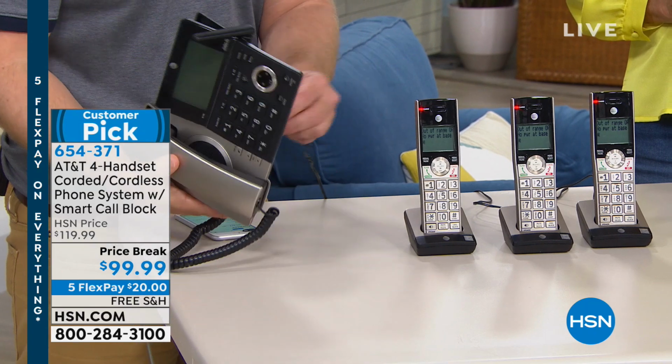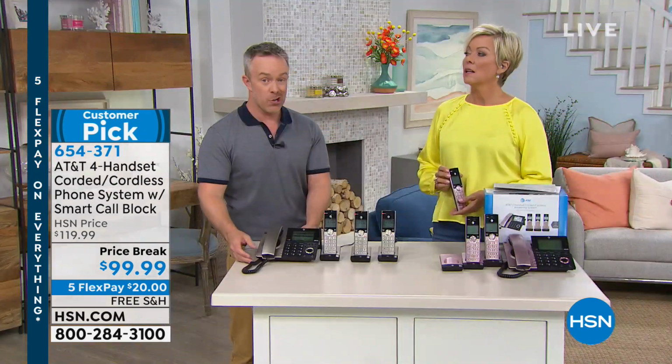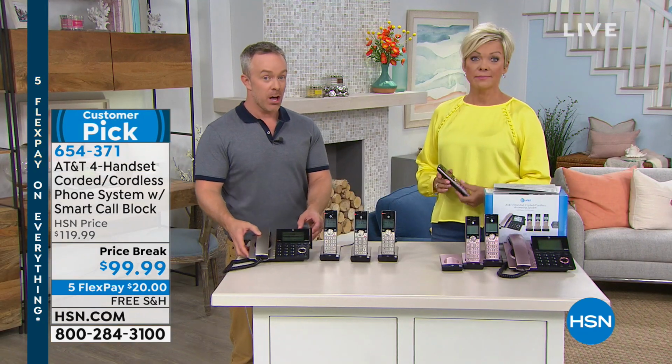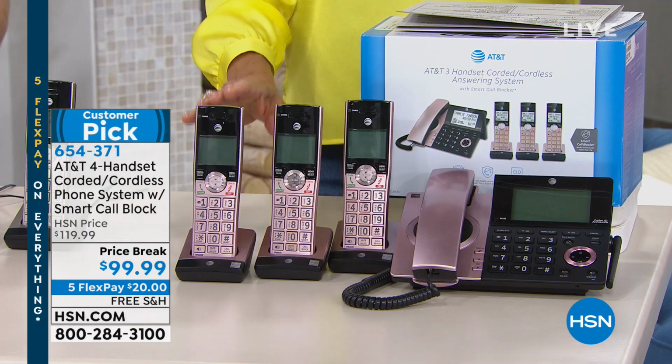Because what happens when we have no power is we can't charge a cell phone. So then we're very limited in who we can talk to, how long we can talk. That's true. That's why a lot of emergency kits say you need to have a corded phone for those types of situations. It makes the biggest sense.